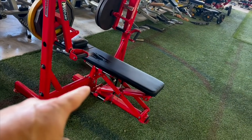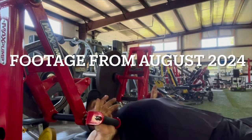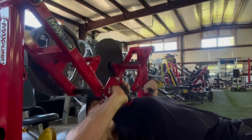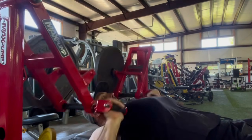The seat adjusts back and forth in a couple different degrees up and down. The main objective of the movement is to almost mimic a squeeze press. So I'll show you a few things that I like to do with it. You can see a couple different handles. I'll start out with these handles here and I'll move to the handles in the back. So this is where you actually feel the movement. It's the bottom half of the movement, probably more likely, that you actually feel tension. The top of the movement just feels a little off.